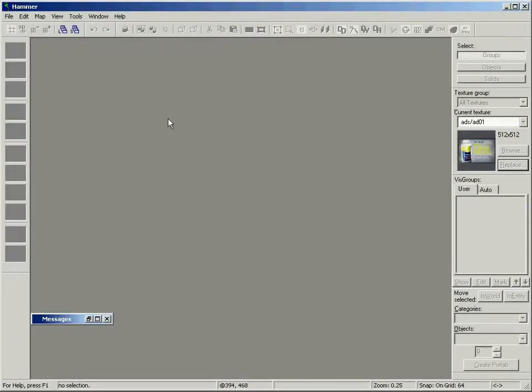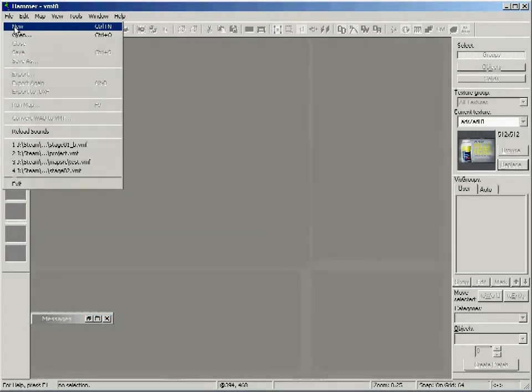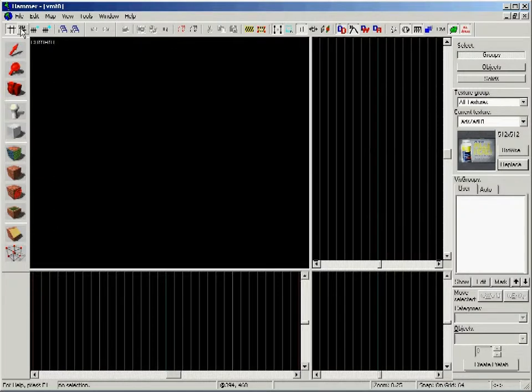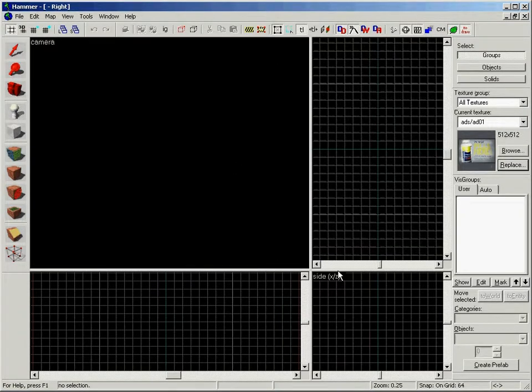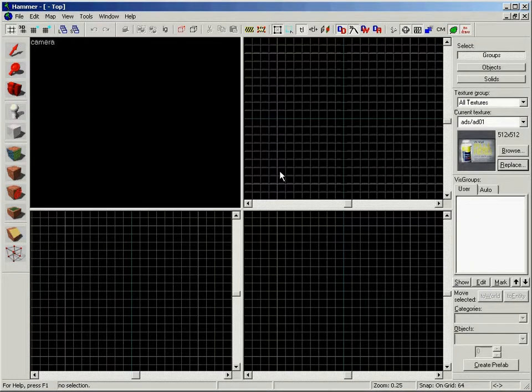When you're ready, bring up the Hammer window and go to File, New, to open up a new map project. If the View window opens and doesn't fill the entire workspace, go ahead and maximize it. In doing this, you may notice that the 4 viewing panes aren't equally sized anymore. To fix this, go to the View menu and select Auto Size 4 Views, and they will resize to fit the new window size. If you've ever used a 3D modeling application like Maya or 3D Studio Max, the layout of Hammer should be very familiar to you.